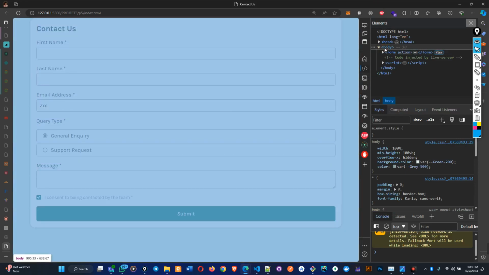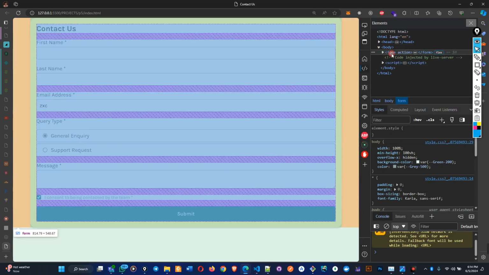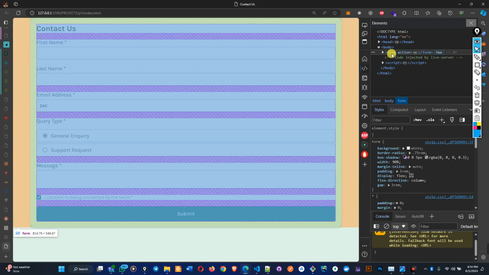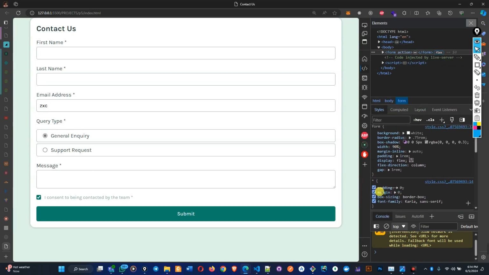So if I click on the body now, these are the styles that are applying on the body like that. Again, if I click on the form, you see that it will show the style of the font. Any one of them that is not being used, as you can see, will have a line drawn through it. Once you see that line there, it means it's not using that property. It's using another one. Why is it not working? It's because this one is using something else somewhere.